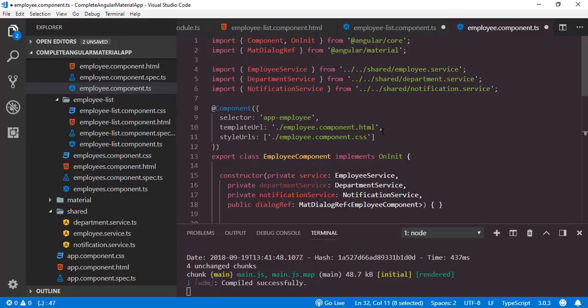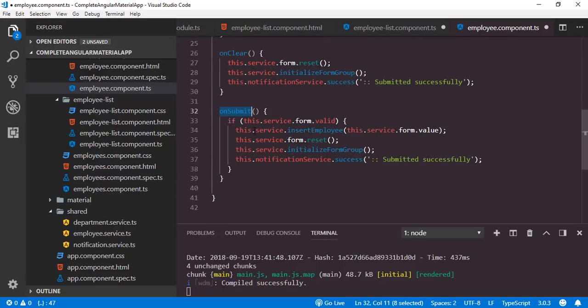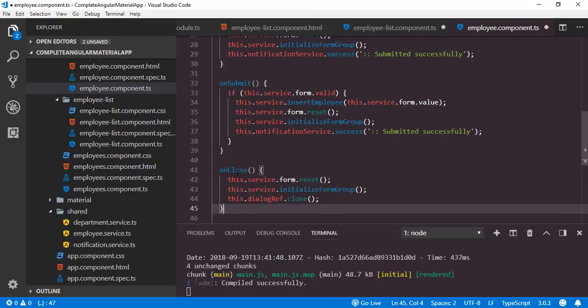When we submit that form, we will call this function here, onSubmit. Now in order to do procedures related to closing that pop-up dialog, I will define a function here, onClose. Inside that, first of all, we will reset the form and we will initialize the form controls to their default values.